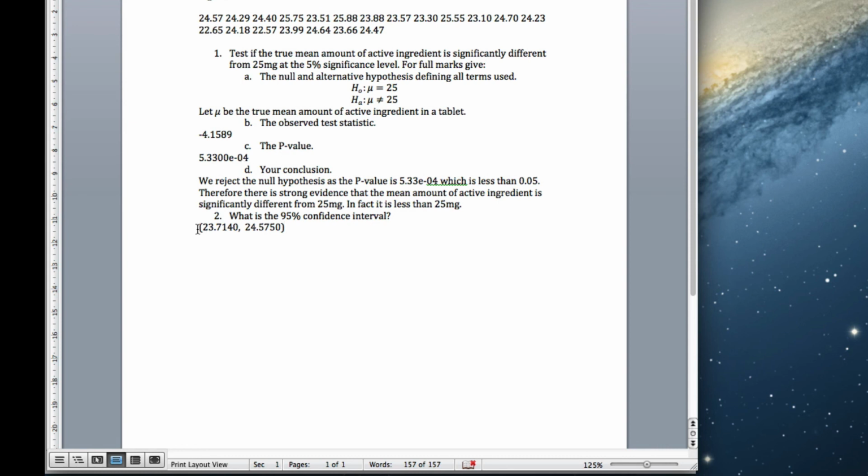One thing you can do is get your confidence interval. Notice the 95%. So the 95% corresponds with the 5%. One is the other from 100. With a 95% confidence interval, you create it, you look at this and ask, does it contain this number here, which is our hypothesized value, 25? 25 is not in this range, therefore we reject. If it was in this range, we retain.